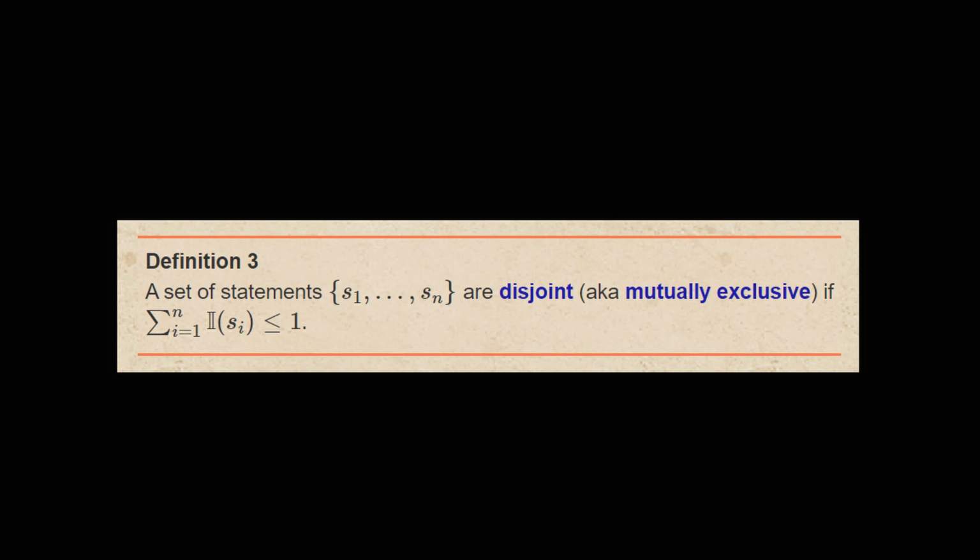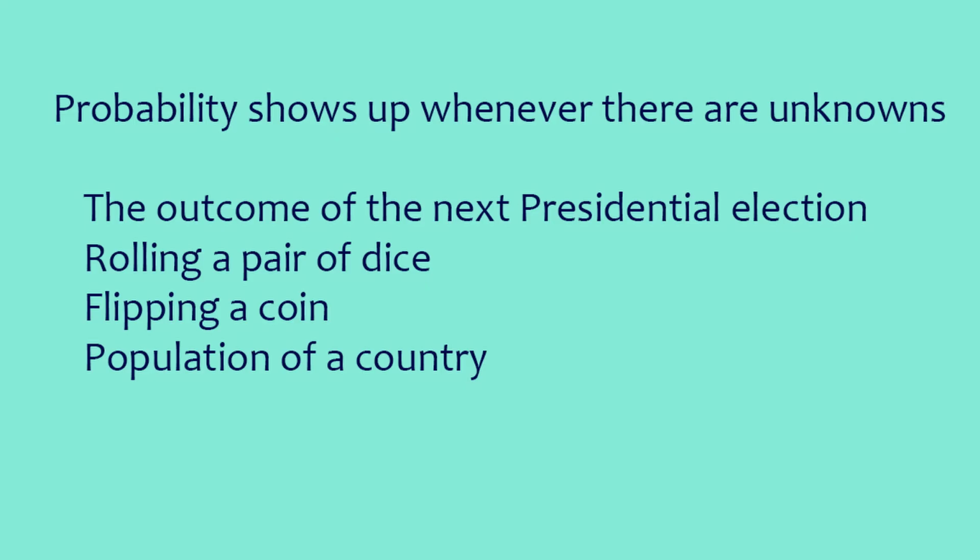While indicator functions are great if the truth or falsehood of a statement is known precisely, there are many instances where it is not known precisely. For example, something might not have happened yet, like the next presidential election in the United States. Or the statement could be about a physical system where small changes in the initial values lead to big changes over time. Flipping coins and rolling dice fall into this category. Another possibility is that the information is too expensive to obtain exactly. For instance, determining the exact number of people living in a major city can be very difficult to obtain.